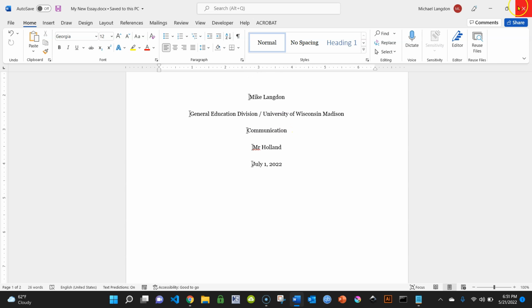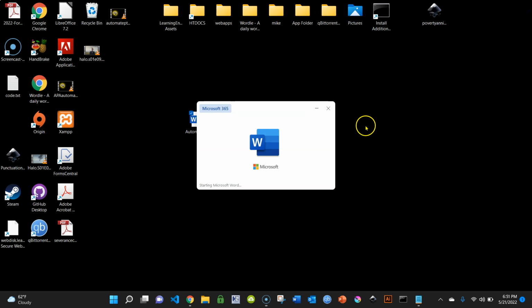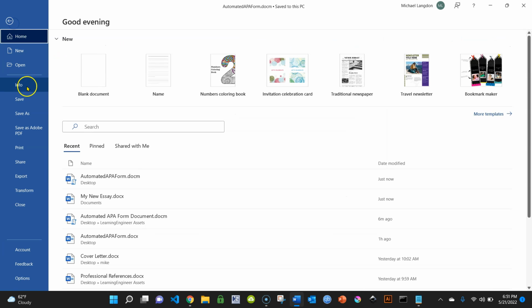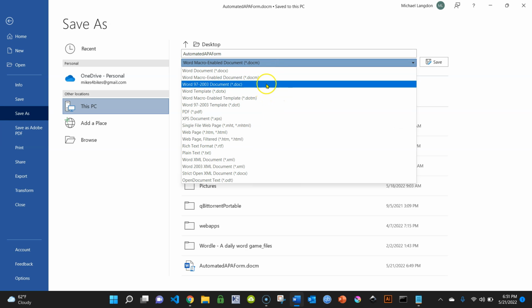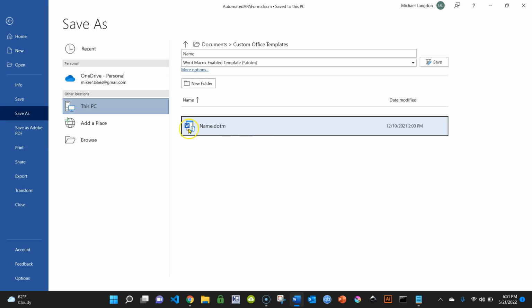In addition, once I close this, I'm going to come back into this. One of the things you probably want to do is save this as a macro enabled template.